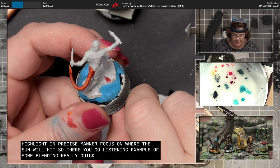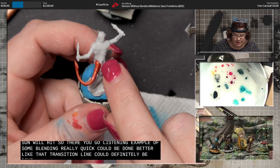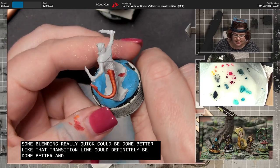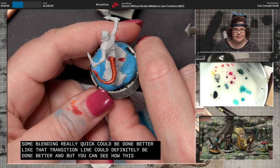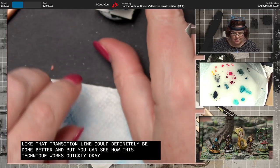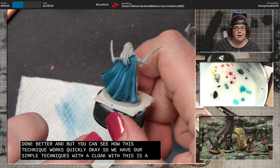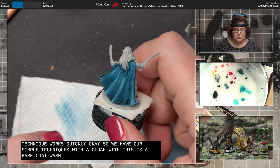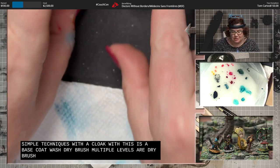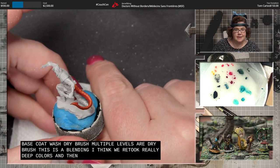Really quick, could be done better. Like that transition line could definitely be done better. But you can see how this technique works quickly. Okay. So we have our simple techniques with a cloak. With this is a base coat, wash, dry brush, multiple levels of dry brush. This is a blending technique where we took really deep colors and then highlighted up.